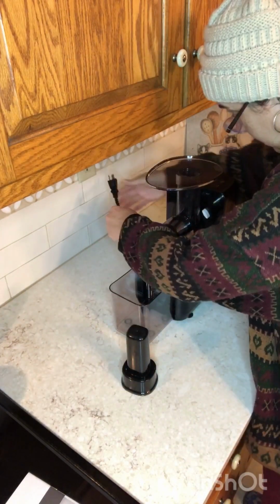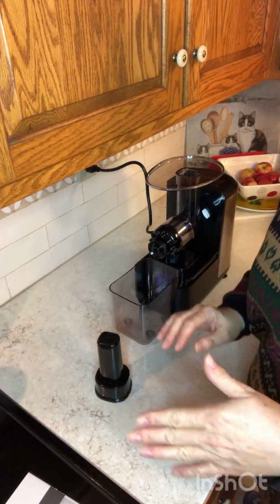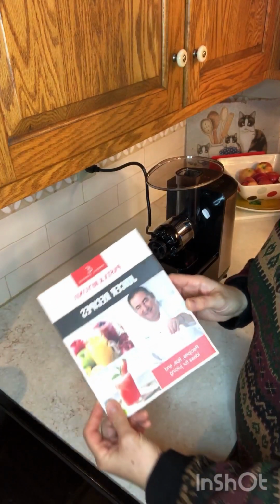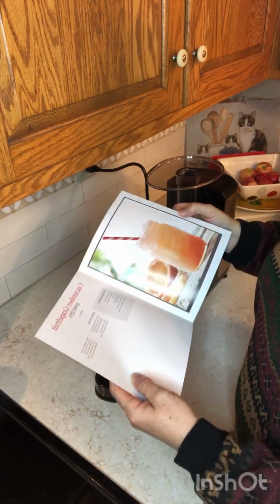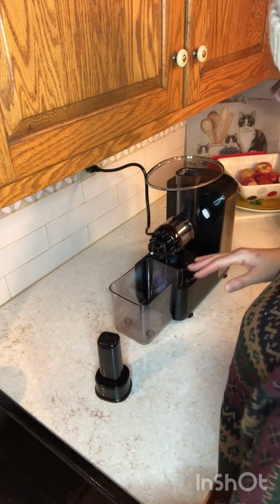Let's go ahead and plug the machine in. Hopefully it's not going to be super loud. You'll be able to hear me over the noise of juicing. It also has a little juicer beginner book. Not a whole lot of recipes in here, but it's enough to get you started, you know, and to see if you like it, and just try a couple recipes before you get too crazy with it.